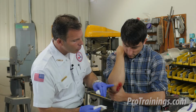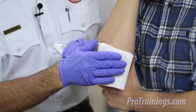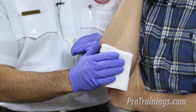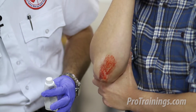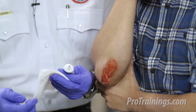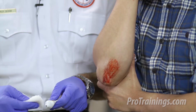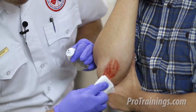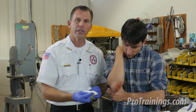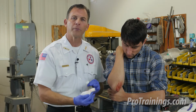But the major thing to do is wash it with soap and water, get most of the debris out. Then we're going to cover it with a bandage. Again, direct pressure for a little bit. It's not going to hurt that bad. Again, it's not actively bleeding. So once we dab it off and control most of the bleeding, we're able to use an over-the-counter triple antibiotic. Apply the triple antibiotic to the wound after it's clean. This is going to help us defeat any secondary infection that this raw wound may have been exposed to.